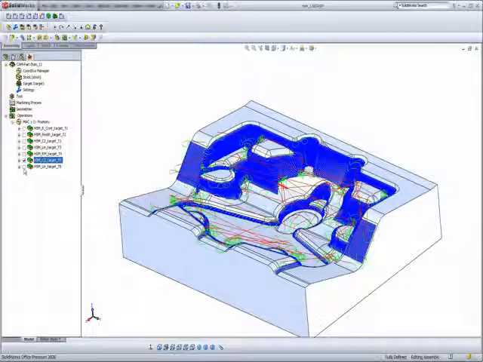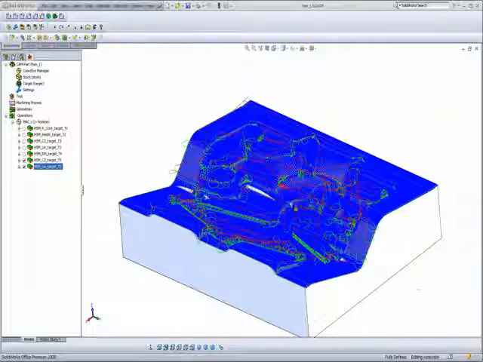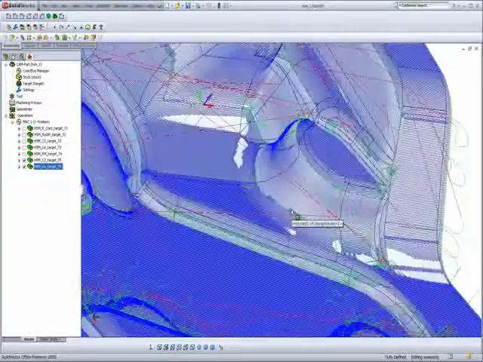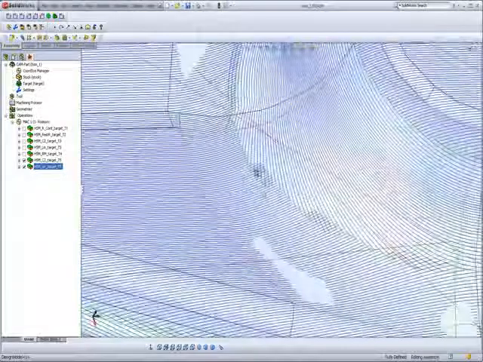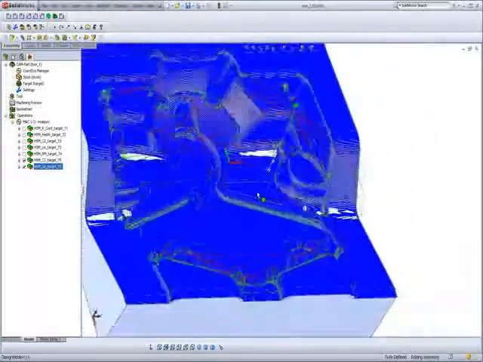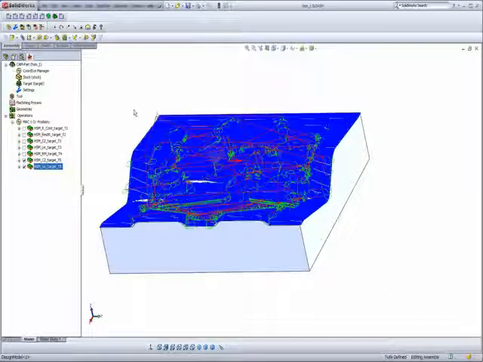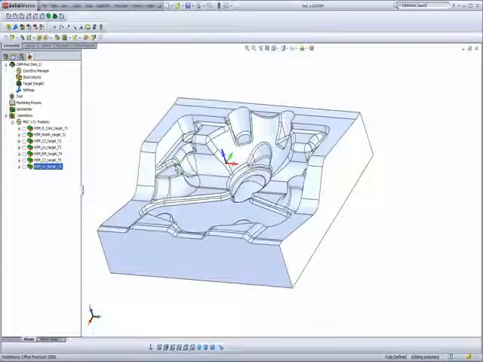And I'll also click on the box by the linear. As you can see, the entire part has been covered. You can even see the overlap area. Now the only thing left to do as far as this part goes is these areas over here still have not been machined to its finish. This is because the diameter, the radius of these fillets over here are smaller than the tool.